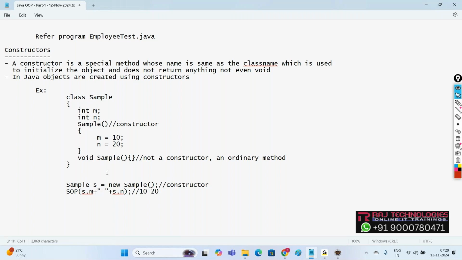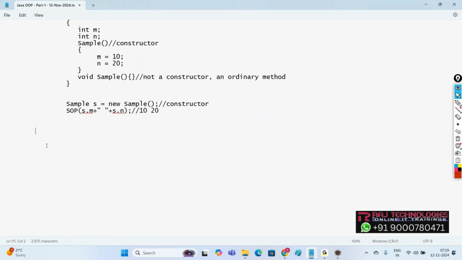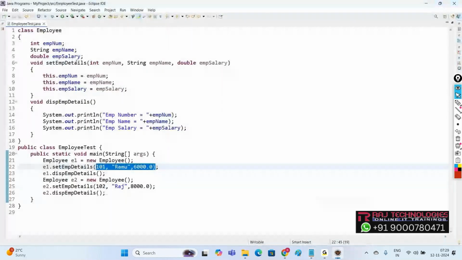Now, let us understand this with the code. Constructor demo 1. Open Eclipse.